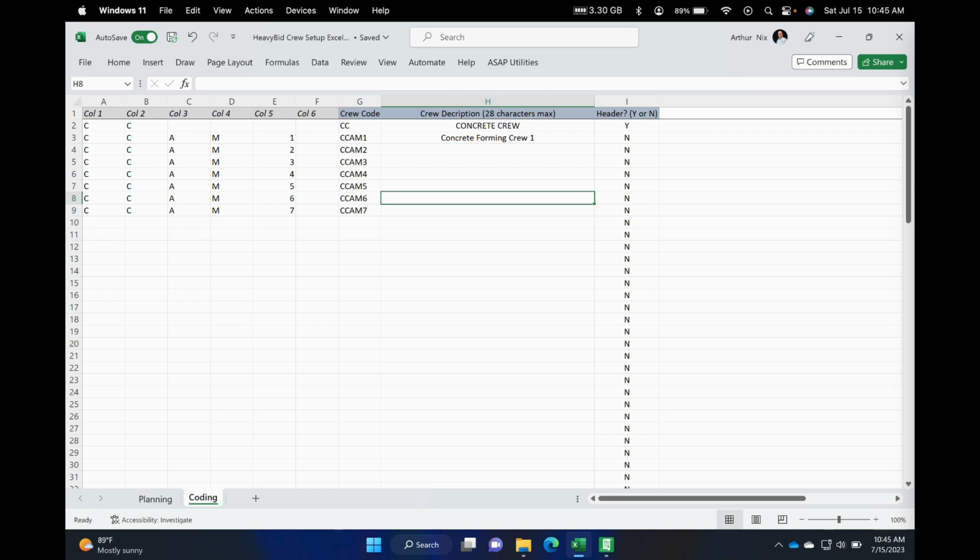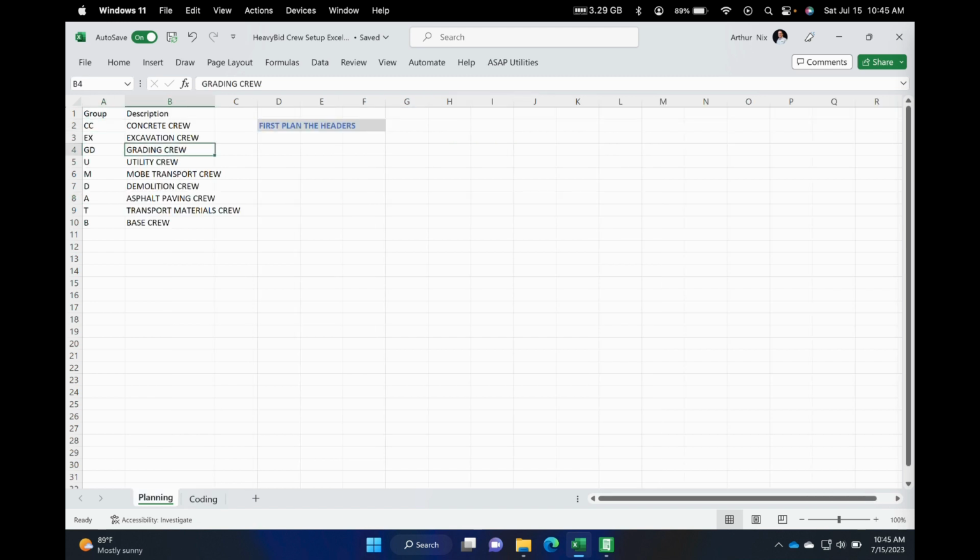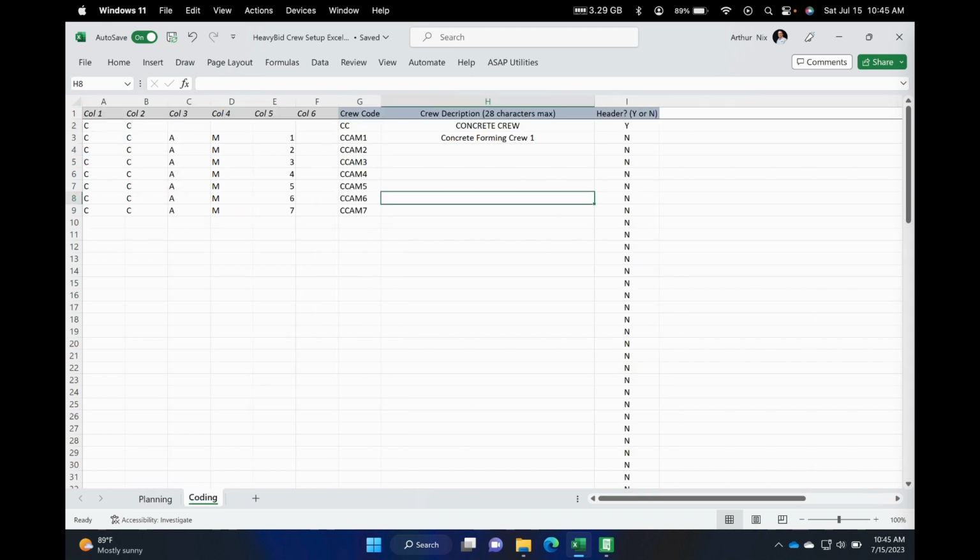That way, you know where you're going, and then once you finish that particular list of crews, you start on the next. You come over here and you grab the next description right there. Also, I will put my header as all caps. This will be my header. You can see that says yes. And then I'll put the actual crew as a no right there.